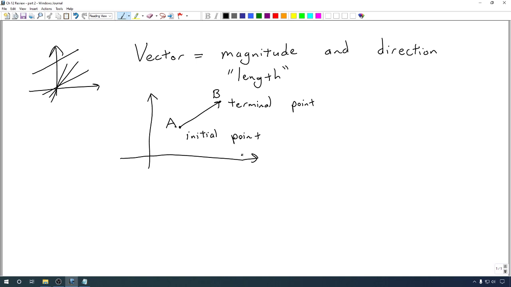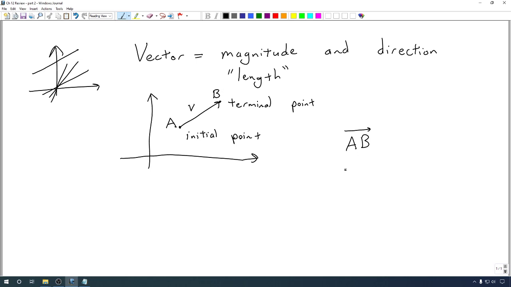Now, there's a number of ways we can actually denote these. If we do have 2 points in mind, we might say AB with an arrow over it. That's an easy way to do that when we have 2 points here, but usually this is a little bit complicated to use in formulas, so a lot of times we'll just go ahead and give those a name. So we'll call this vector v, just like x is our normal variable for numbers. v is frequently our normal variable for vectors.